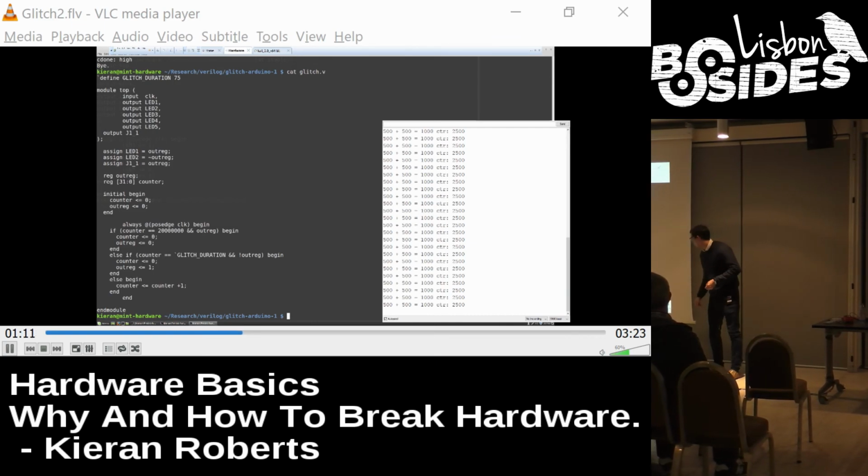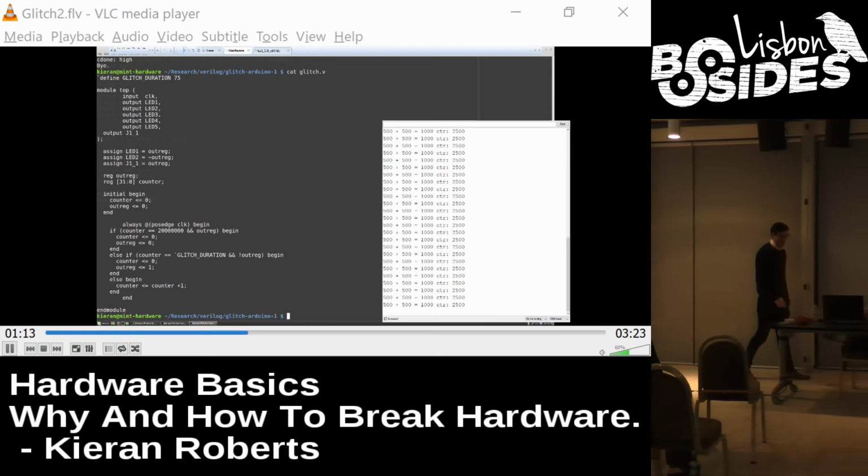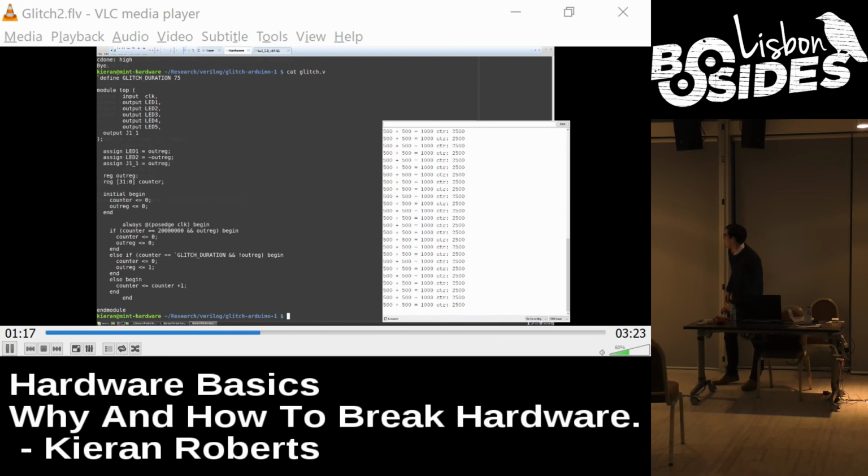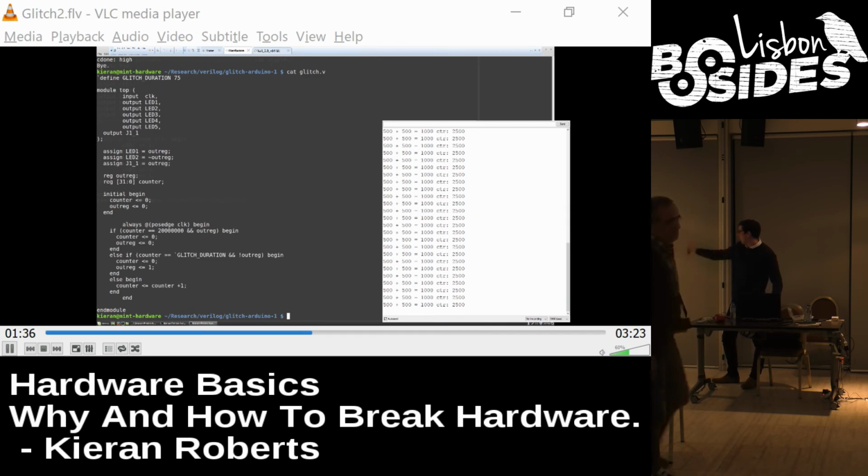So nothing actually happens here for quite a while. This method is obviously a pretty rubbish way of doing things because you have no control over when your glitch is going to happen. If you have some sort of trigger mechanism, which is what the ChipWhisperer is perfect for, to be honest, but again, ChipWhisperer is an expensive device. This proves that you can make glitching work on a budget. So at the bottom, it's just kind of gradually updating.